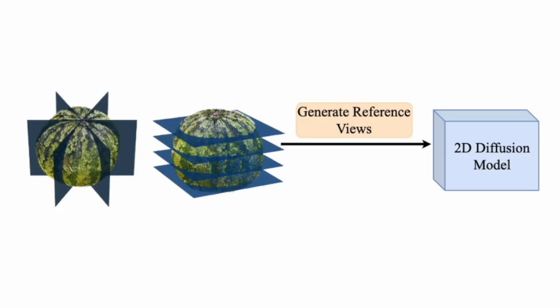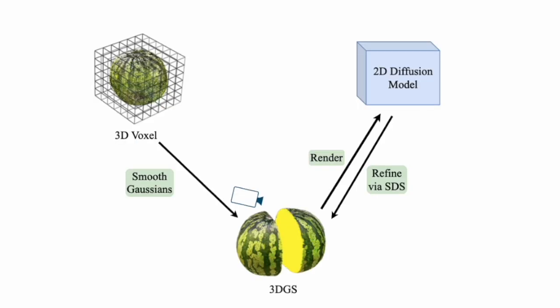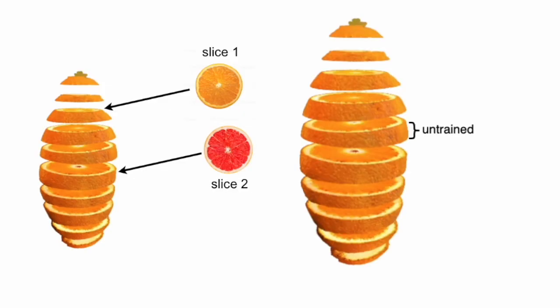Then, we generate an initial set of pseudo-ground truth views using stable diffusion at the user-defined slicing angles. After these slices are trained, we render the same cross-sections and optimize them using a 2D diffusion model with SDS loss, while applying 3D voxel smoothing recurrently. In each voxel, we assign colors to untrained Gaussians by averaging nearby trained ones using inverse distance weighting. It solves two issues: filling in untrained regions that weren't covered by slice supervision, and improving local texture consistency by propagating color patterns across 3D space.